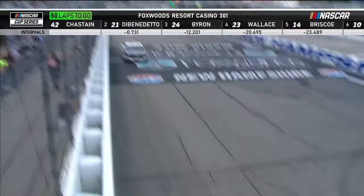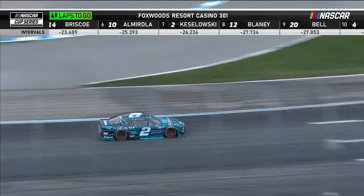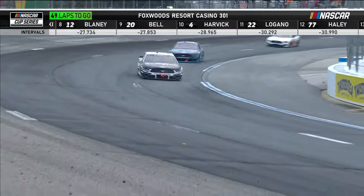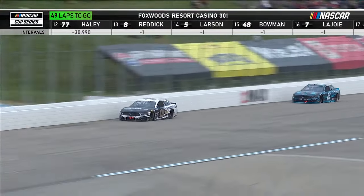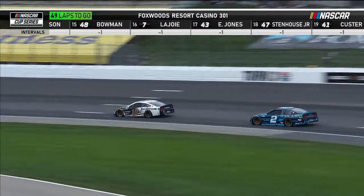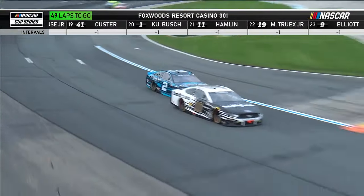Easy to make a mistake, easy to get caught speeding. Great job by Almirola. Sticker tires will be a little bit edgy for this first lap or two, first corner or two for the 10, so the 2 car could continue to close over these next couple corners. There you see it. And that's where he's been the best. The 2 has been really good on short runs. And on the left-hand side, Chastain, Matty D, Bubba Wallace, they're all staying on the racetrack hoping for darkness or something to end this race before they have to come to pit road. But you mentioned it, Brad Keselowski on the bumper of the 10.